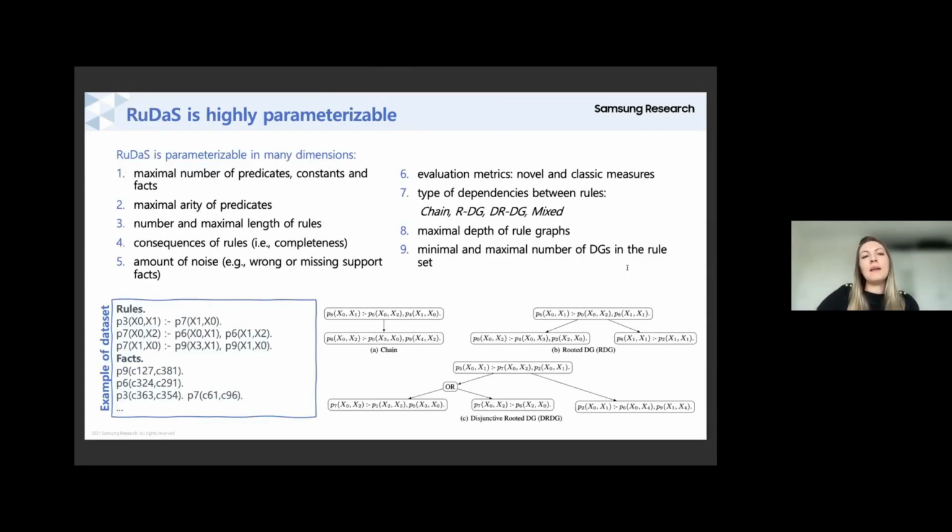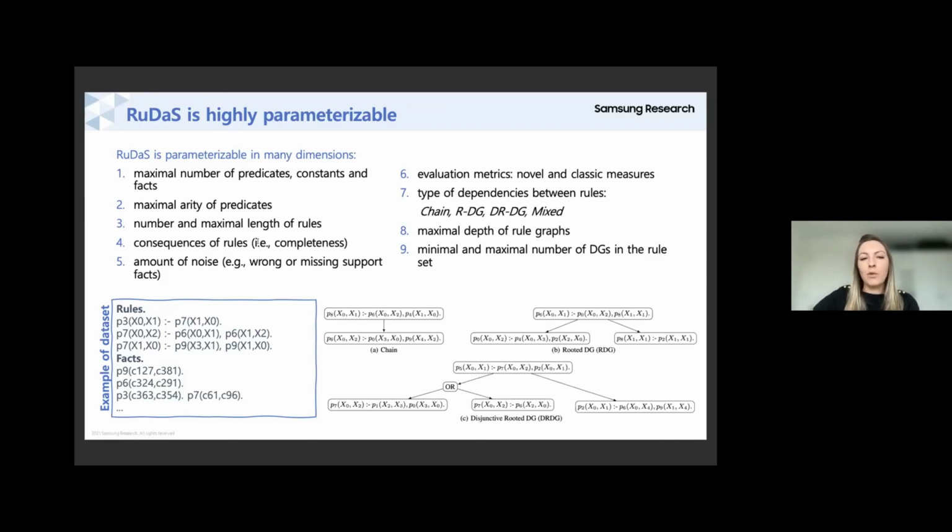As I said, the main feature of our tool is that it is highly parameterizable. We can decide many things when we want to generate a data set. For example, how many predicates we want, how many constants, the number of facts, so the size of the data set, the arity of the predicates, the length of the rule, and so on.